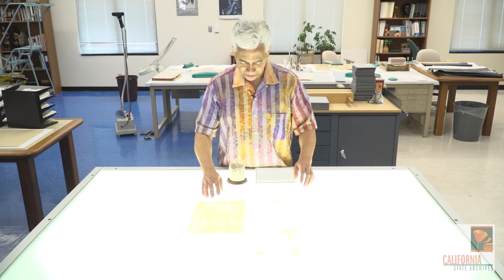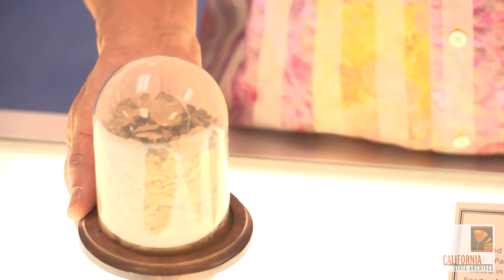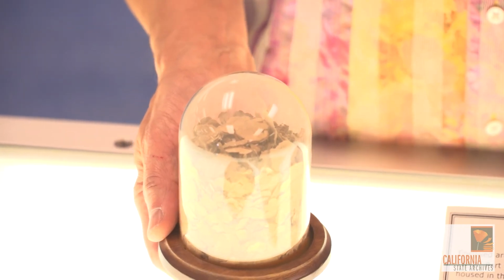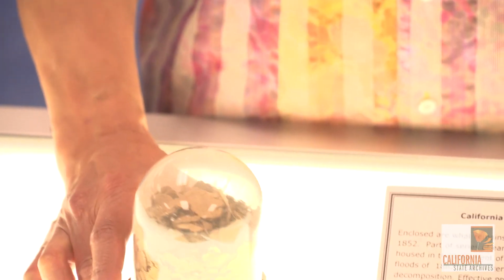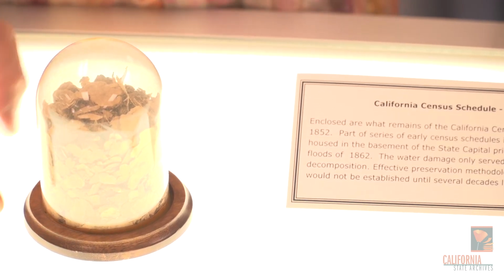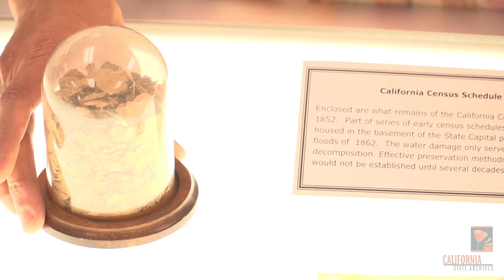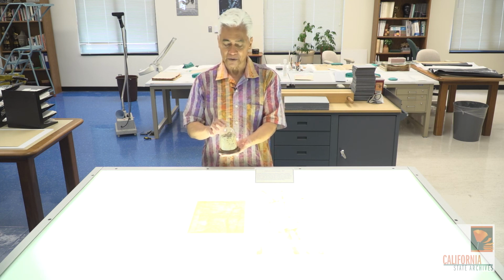Now, one reason I emphasize everything that I've showed you here on repairing documents is that if you don't repair the documents, this is what eventually happens. This is what remains of the California census schedule of 1852. The census records were apparently stored in the basement of the Capitol when the flood hit, and so the documents were wet, and that was bad enough. Then mold set in, and the documents were probably more than likely acidic anyway, but without any preservation intervention, this eventually is what you have left of something very important historically.